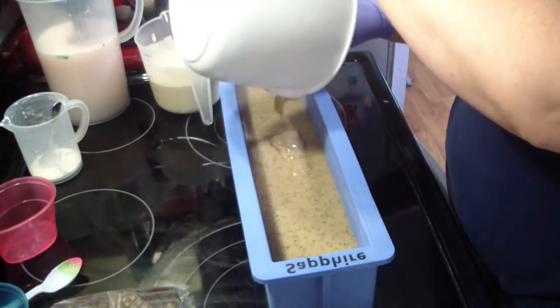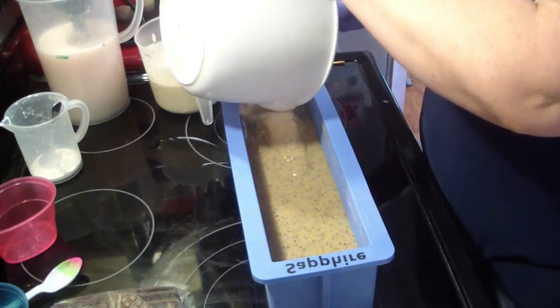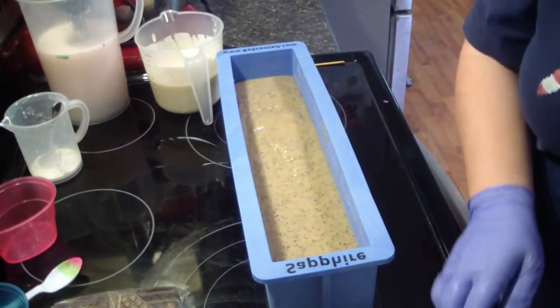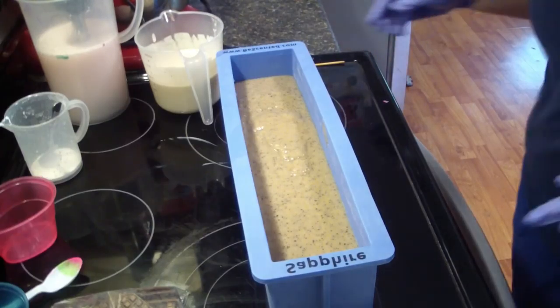I brewed some coffee this morning for the purpose of this soap. I'm not a coffee drinker. I love the smell of coffee. I'm just not a coffee drinker. I never have been.